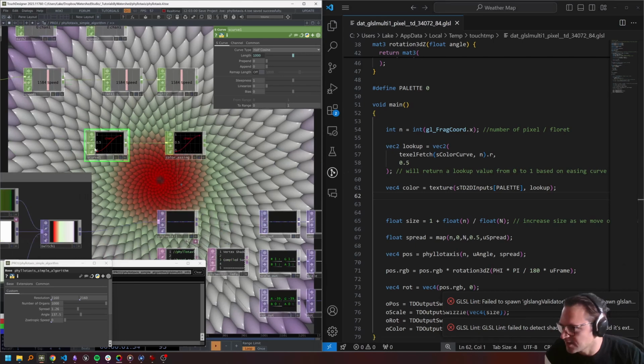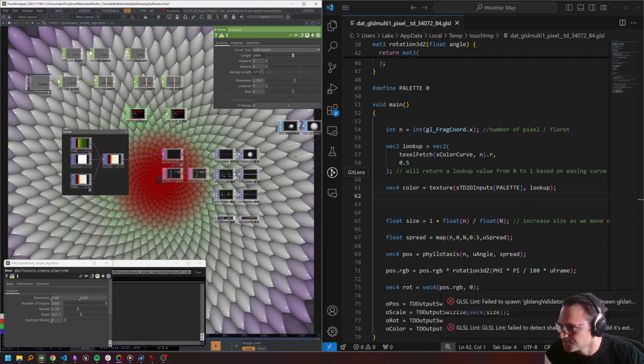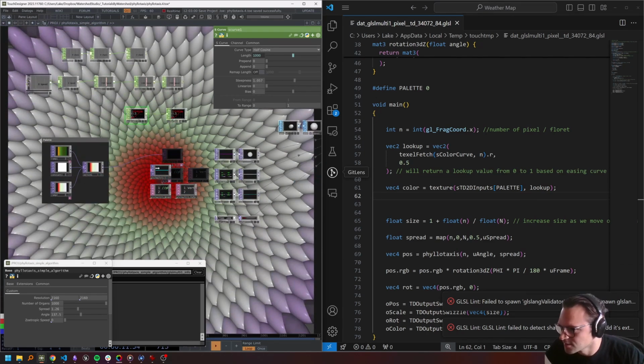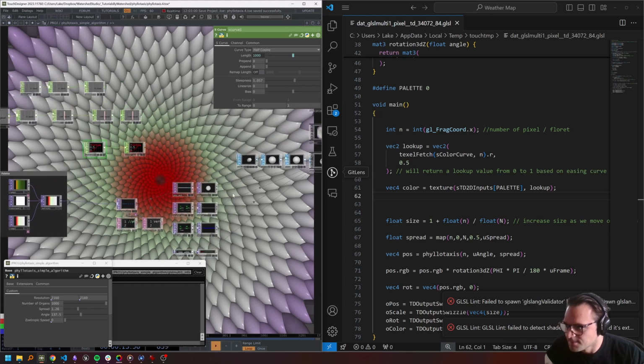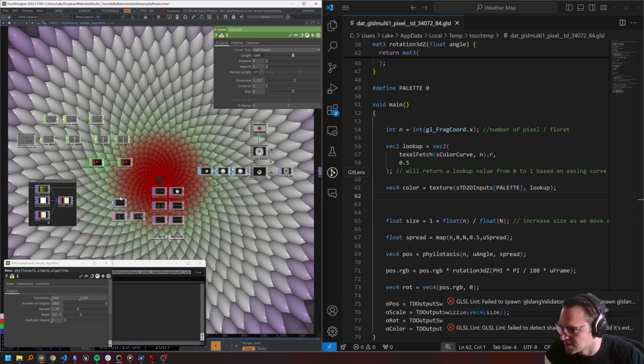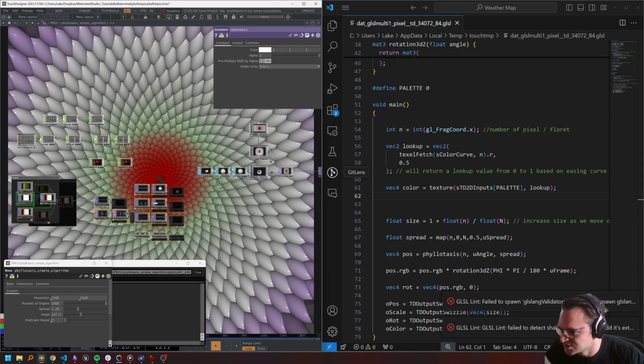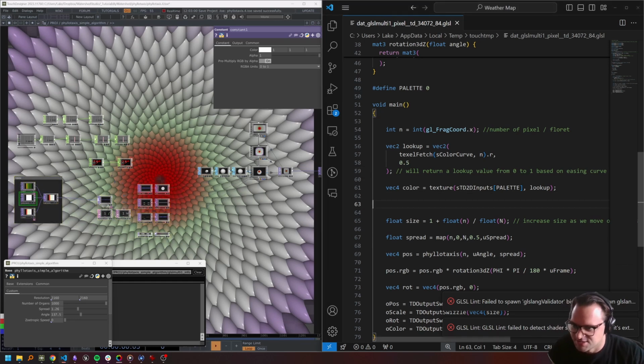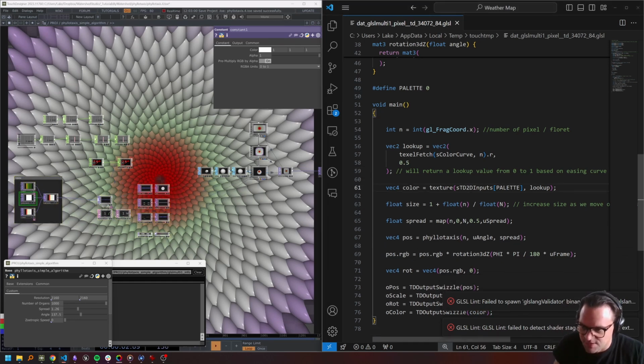So now we have this color lookup that we can control based on this easing curve, which is great. And what else do we need to do? I think the last piece that I want to do before I leave it is just add a nicer PBR rendering term here.